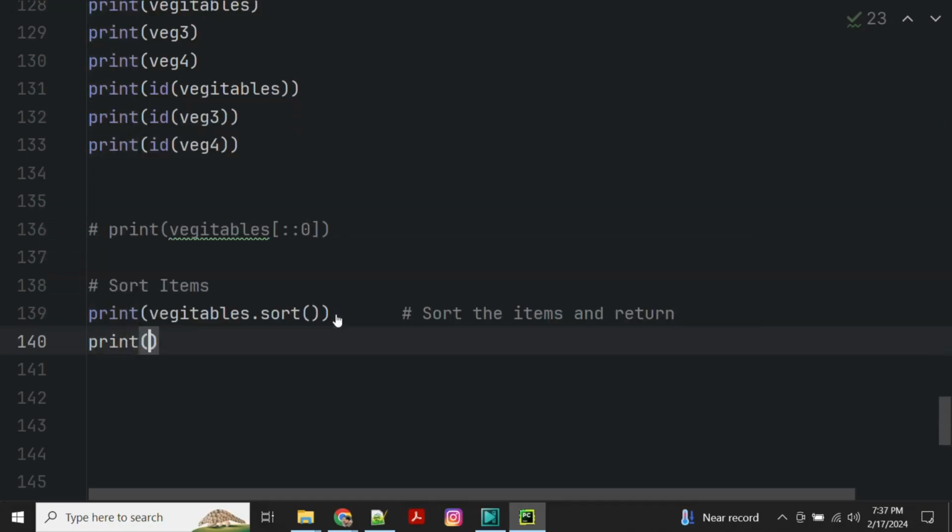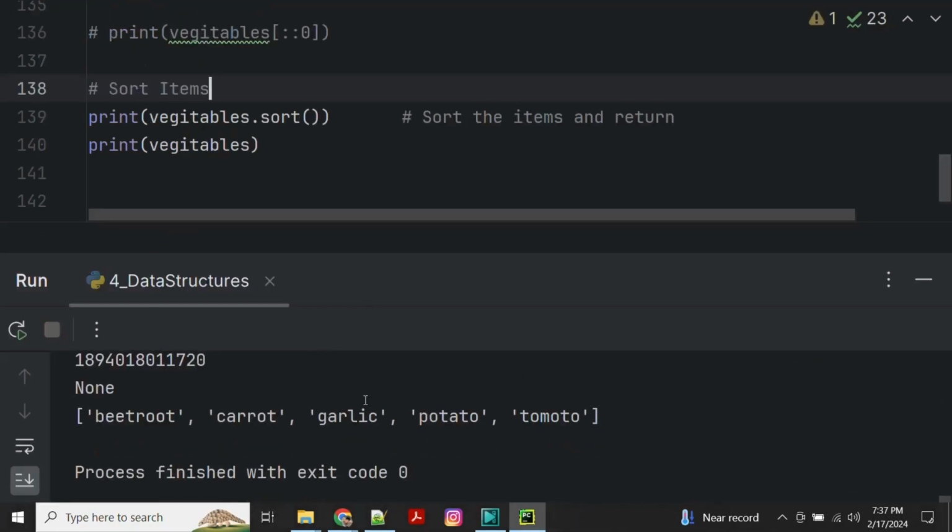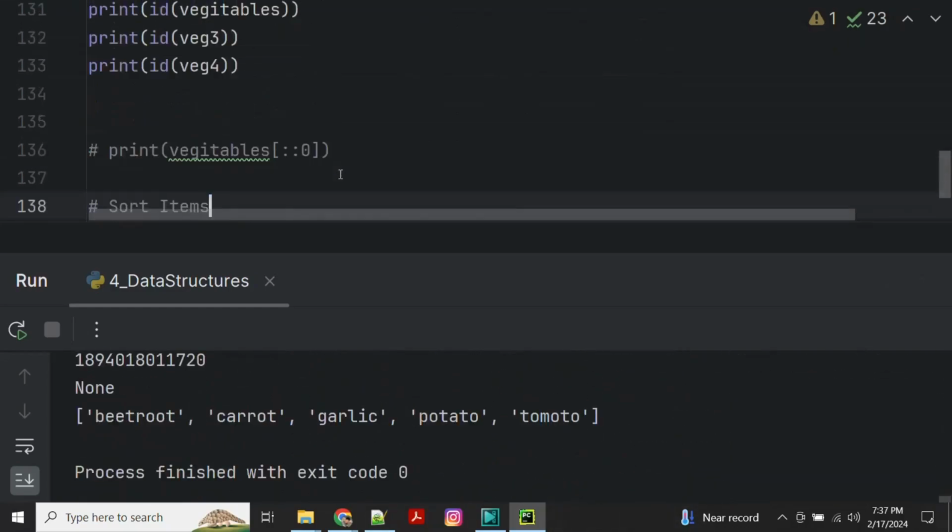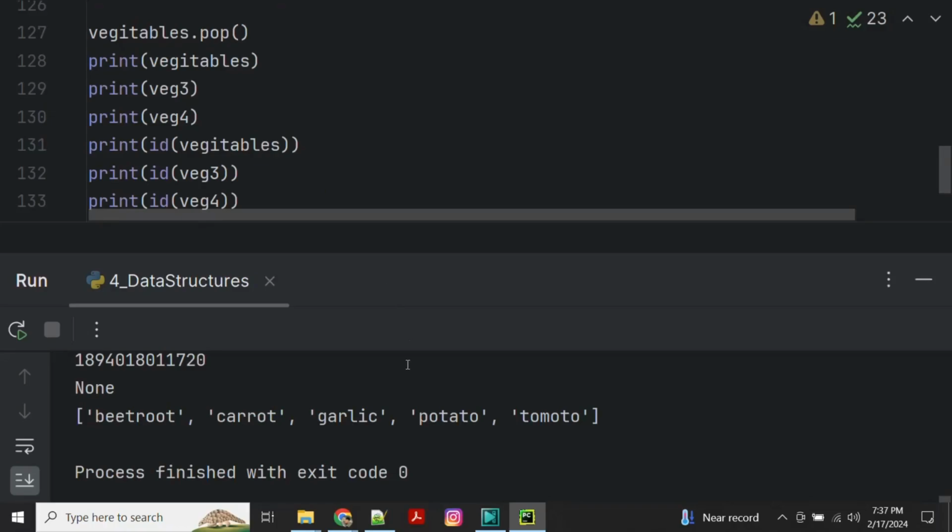Let's print our original again and see whether there is any change. What happened? Did we delete anything? No, right?